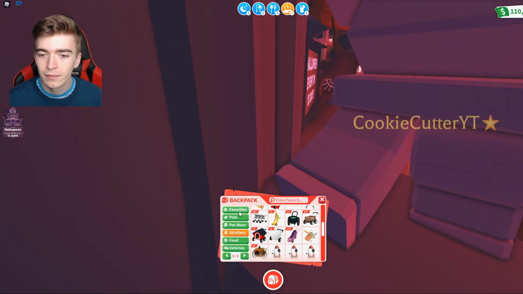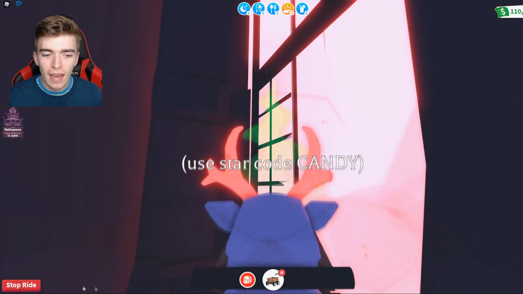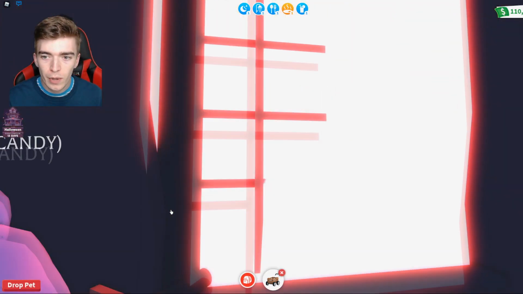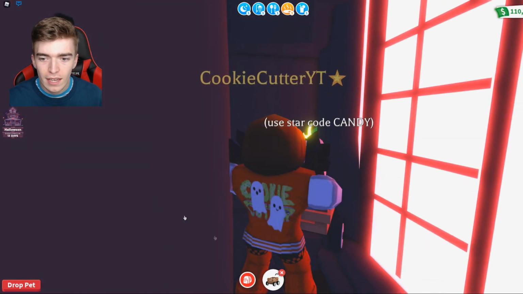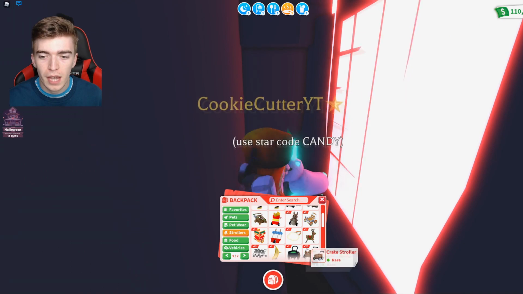Okay, I did actually manage to do a glitch, and we're now behind the area that we're meant to be. So this is the weird door that you can't get behind, and somehow I managed to get behind it by just glitching multiple times in a row.